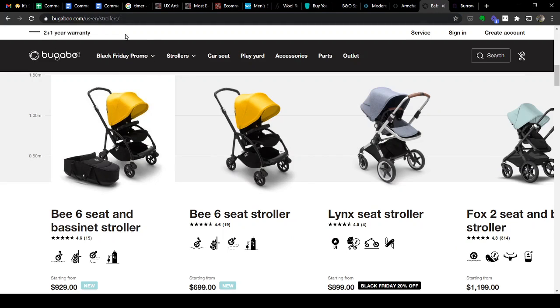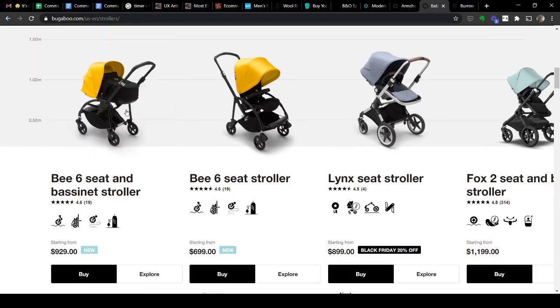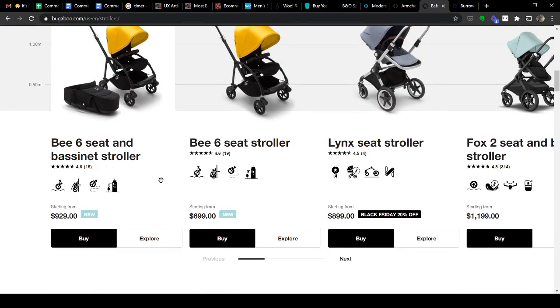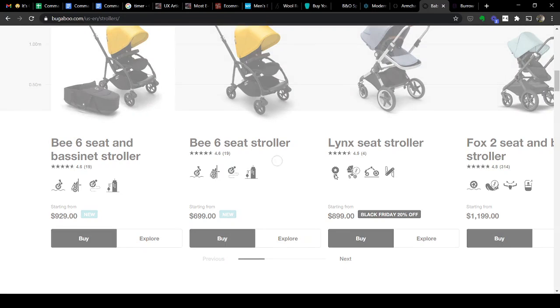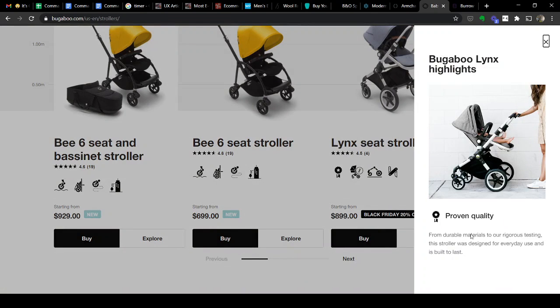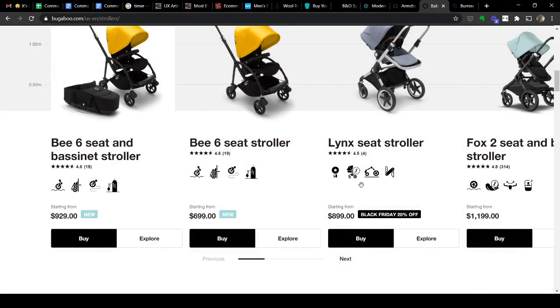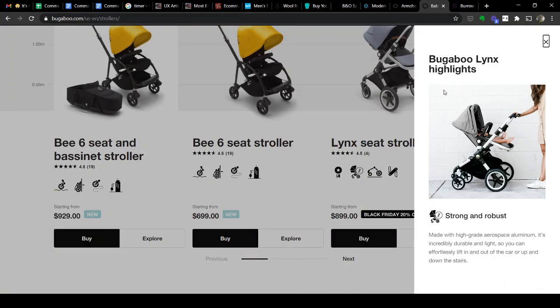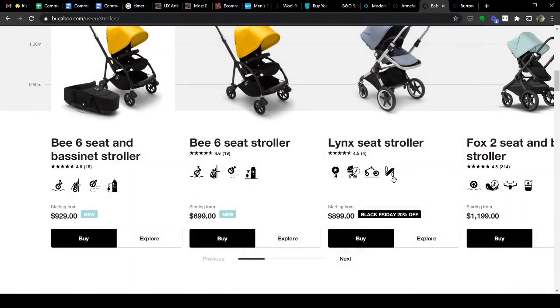And then we get to a site like Bugaboo, so they sell strollers. Here on their category page, it's quite interesting because they're using these icons to differentiate the different strollers they have here, but they don't give any context about these icons. I'm assuming if I click, I can see some extra information, but that also introduces some friction for the customer having to click through each one of these, remember what the icon means, and then differentiate between these.